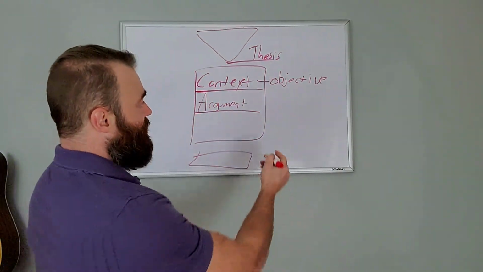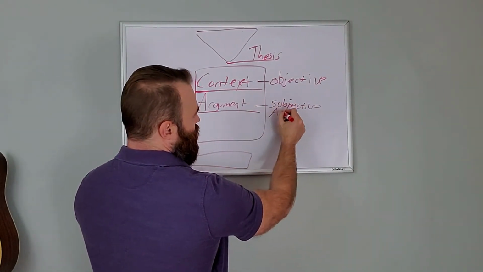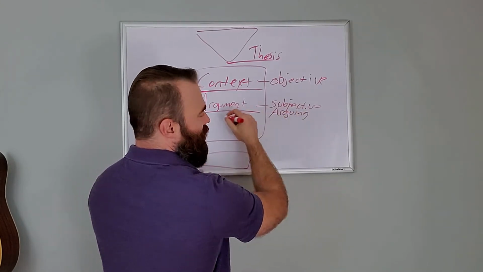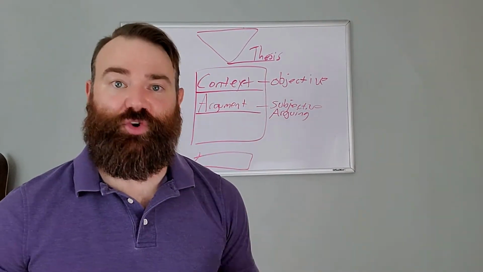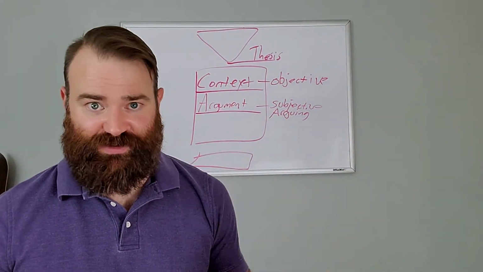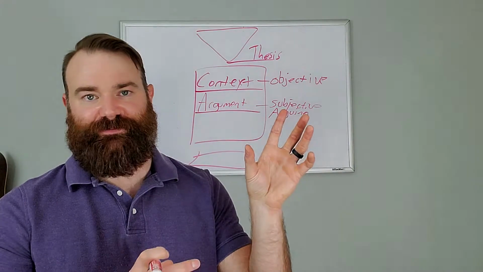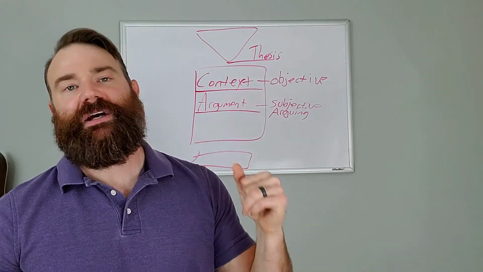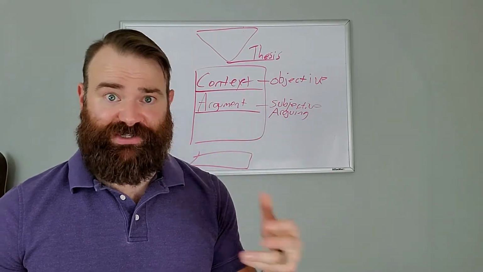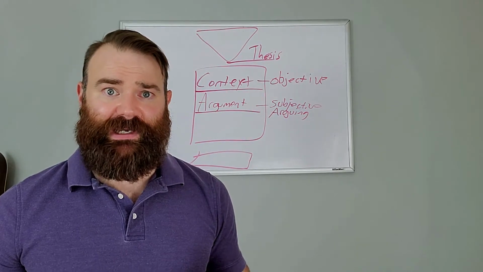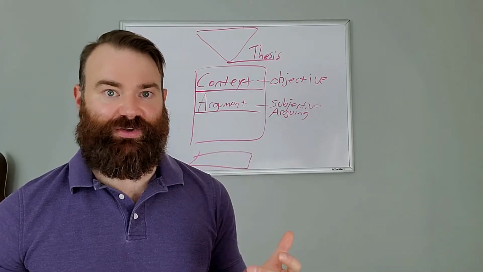Once you get to the argumentative portion, this is subjective, okay? It's the actual arguing portion. It's the portion where you're providing reasons why you're right. So each paragraph should be a new reason why your thesis statement is right, and each paragraph should focus on a different thing. You shouldn't be repeating the same things over and over again. In each paragraph, you make a point, and you'll justify it with logic, reason, sometimes with sources. You'll maybe paint a picture for your audience where they can understand your argument better.